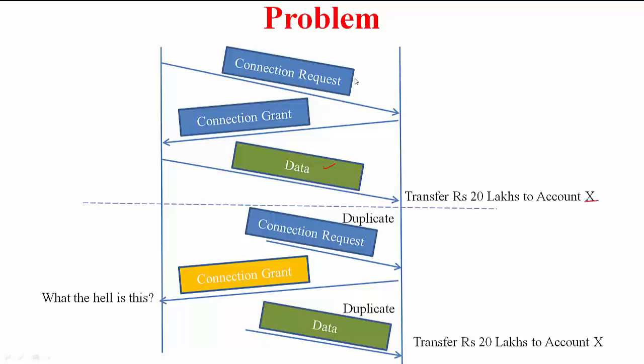Some of these packets could have gotten delayed and the sender would have retransmitted them. It is quite possible that these retransmissions got delayed arbitrarily, and after this connection terminated, they are again appearing at the other end. This connection request is a duplicate appearing at the bank server. In response, the bank thought it was a new connection and sent a connection grant. Here you are wondering what the hell is happening, why am I getting some response from the bank? In the meantime, your previous packet came and there you go—you transferred another 20 lakhs to account X and your bank balance is now nil. You definitely do not want something like this to happen.